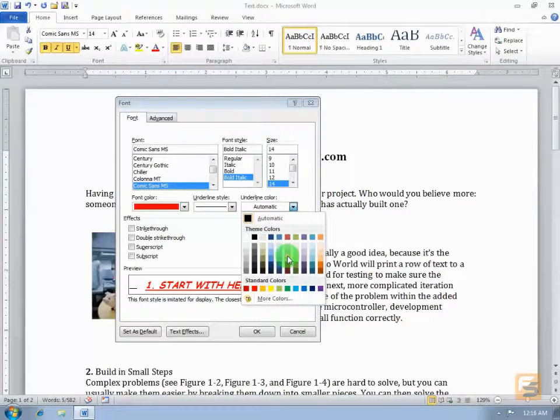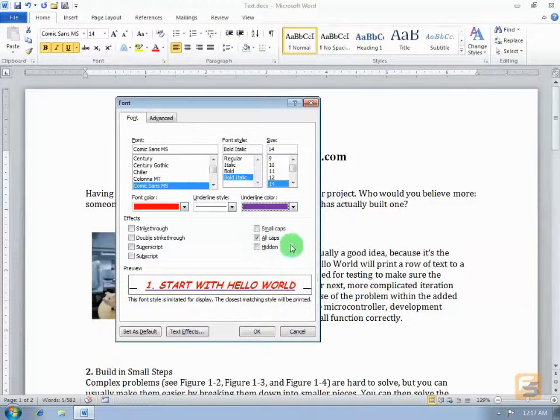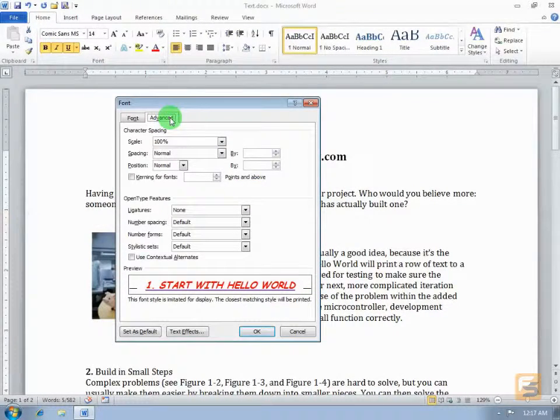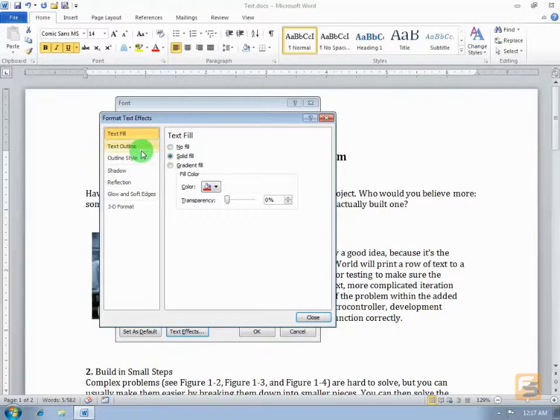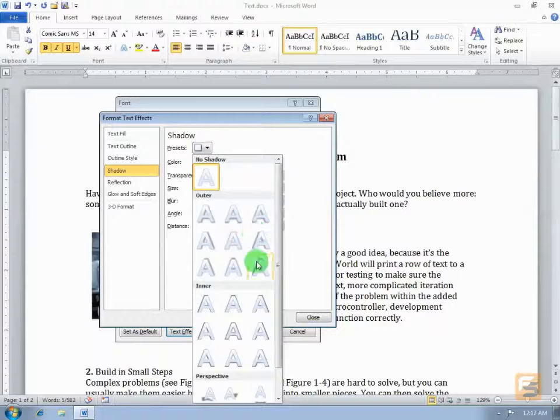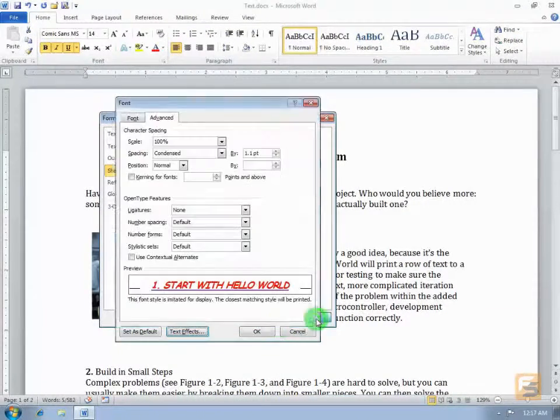Shall we do purple? In any case, you also have advanced options here, like when it comes to character spacing, you can do, instead of normal, you can expand it, and it expands the spacing in between the letters there, or you can do condensed, and you can change the default 1 point, you can go up, you can go down. And then you have kerning for fonts, more advanced options. Let's skip down to text effects, and let's do a shadow. Ooh, that's fun. Click on the preset drop-down arrow, and let's do a shadow that comes from, let's see, inside diagonal top right. Okay, click on it, click close, click okay, click off in a blank area.